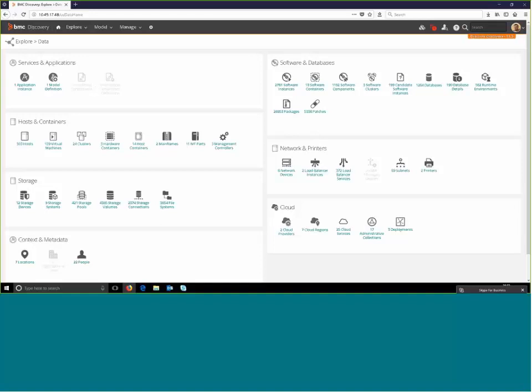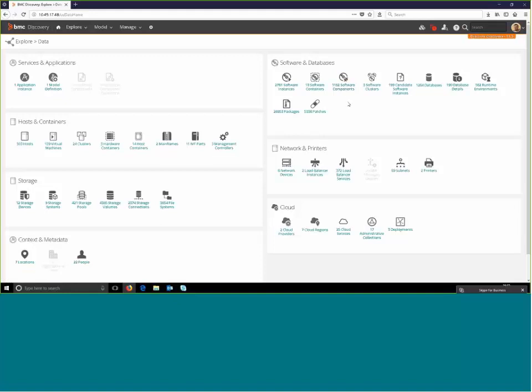We have information about hosts and containers. So this is servers. You can see mainframes, virtual machines, clusters of things, hardware containers, which are like hyperconverged devices, Nutanix devices and things like that. There's a section about storage, which finds storage devices. So these are SAN systems and network attached storage. It collects information about the devices themselves, but also all of the storage volumes and the connections between those storage volumes and file systems, so that you can understand how your storage is used in the environment.